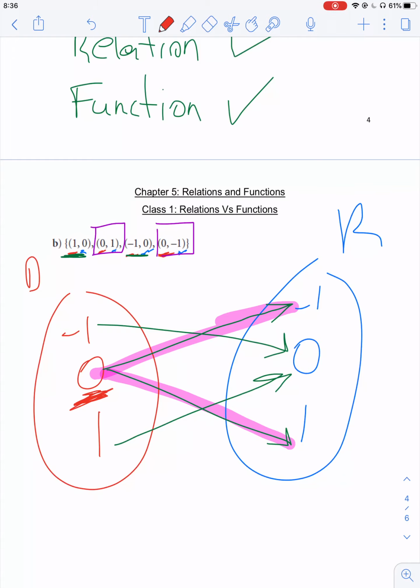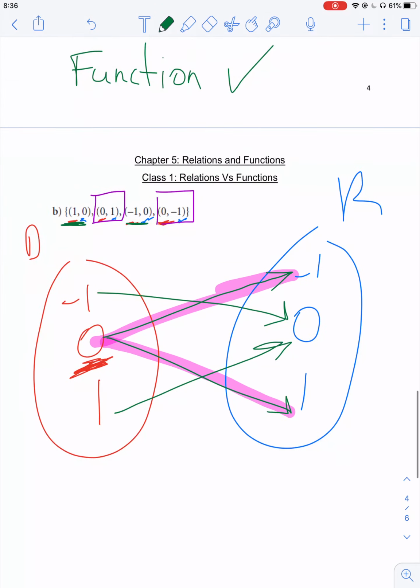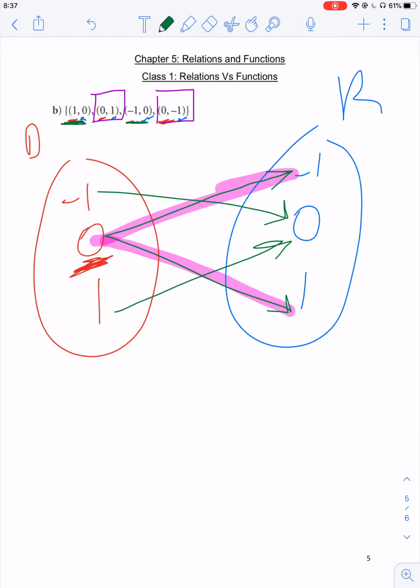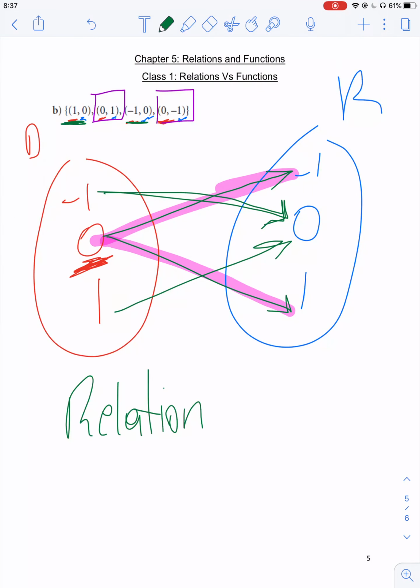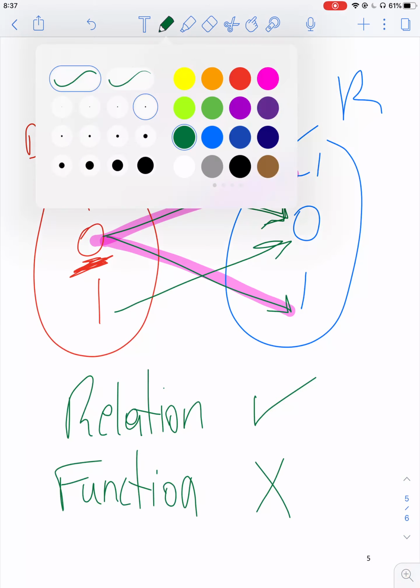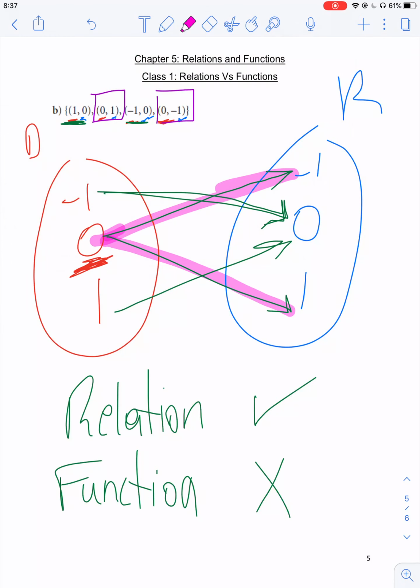Okay, so to answer the question, right, is this a relation? Yes, it is, because you have arrows, right? There's a relation over here, a weird one. I don't know what the pattern is, but there is a relation because as you can see, the elements from one set are being associated to another set. Okay, so there is a relation, but it's not a function. Okay, because a function has to be a special relation where this stuff should not be happening, right? What you see in pink over here, this will not happen in a function. Okay, because you cannot have an element in your domain associated to two elements in your range. Okay, so this is not a function.